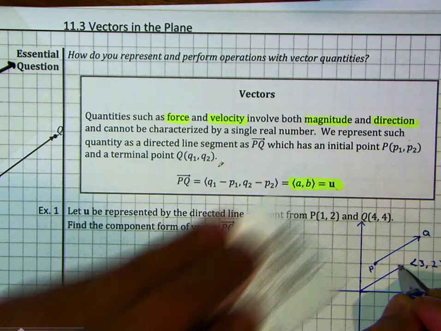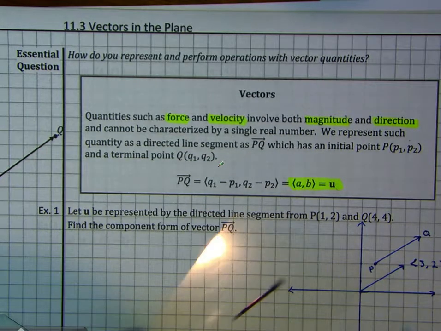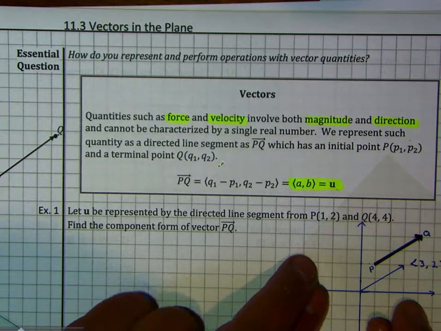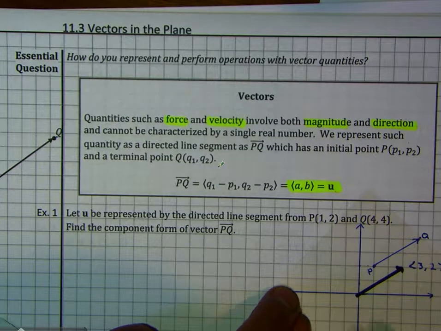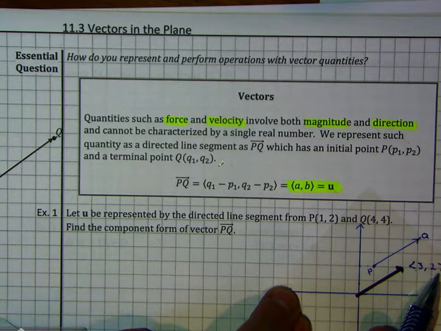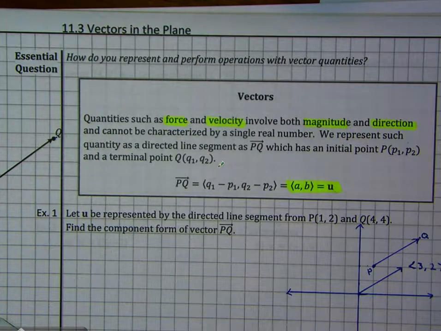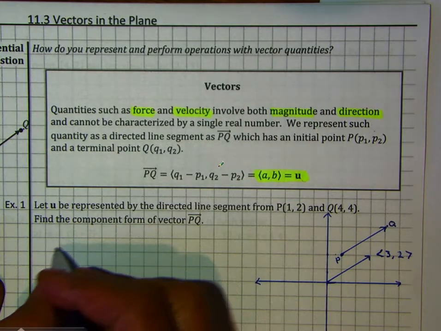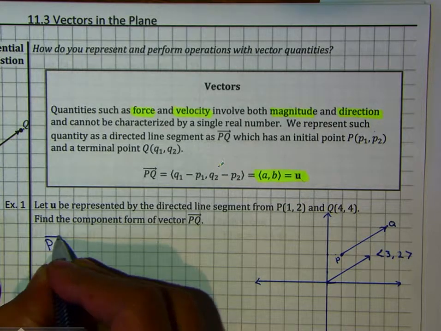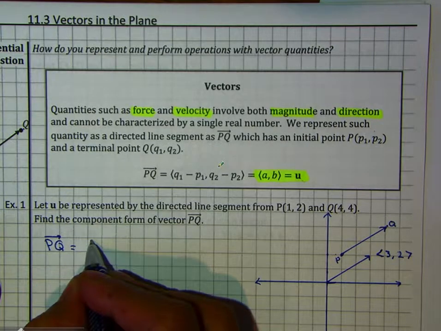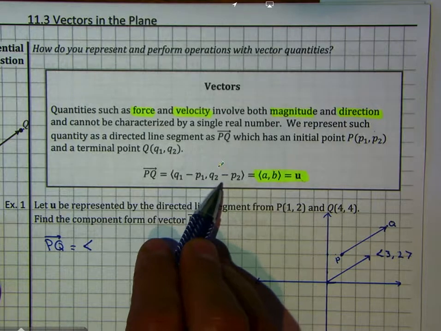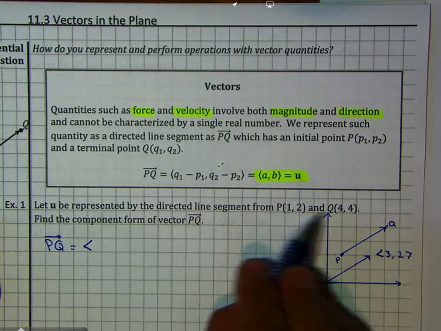So we're now going to do it using a graph. What we did, we applied P and Q. And what we're going to do is ground it to the origin. And now we're going to write it down in this notation, which is the component form of a vector. To do so, we can do it algebraically by doing the following. So therefore, your component PQ will equal the difference between your x values and then your y values.